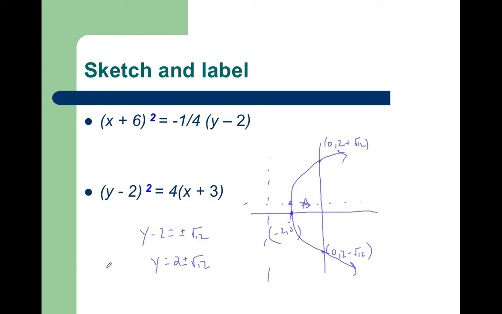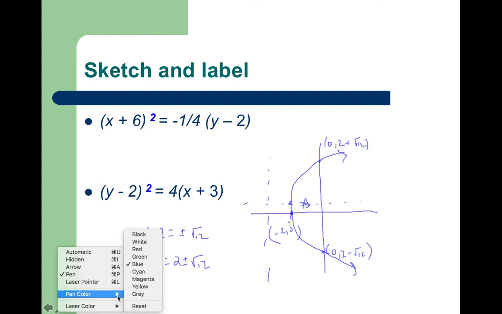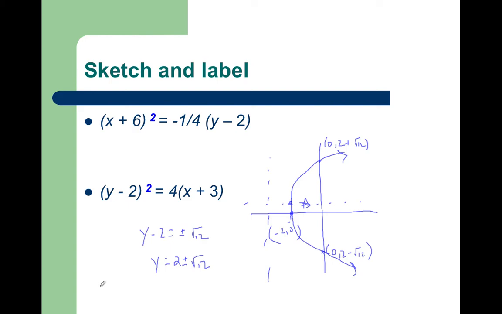Now some of your homework problems, I gave you on your homework sheet some matching, so I want you to focus on, are you a righty-lefty, uppy-downy, how do you know? And where your vertex is. And then I've given you some clues, like what's the focal point and the directrix, and write the equation. But if I ask you to write the equation of a parabola, don't do it in general form, you do it in graphing form.